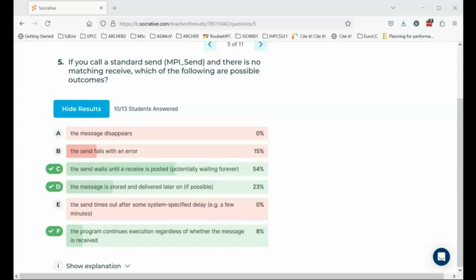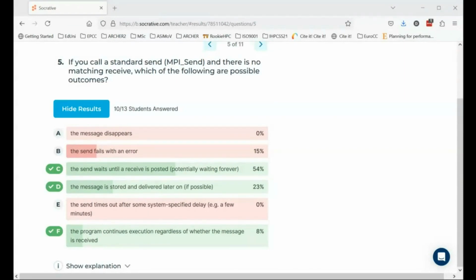For small messages, MPI decides to be asynchronous. So MPI send buffers the message, returns control to you, and then moves on. For large messages above this buffer size, which you don't know what it is, but you could find out by experimentation or looking at the manual, it says, okay, I don't have enough buffer space, so I will become synchronous.